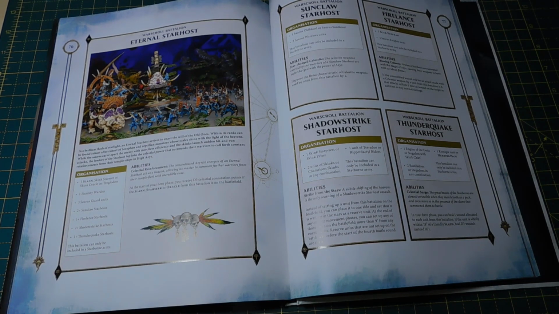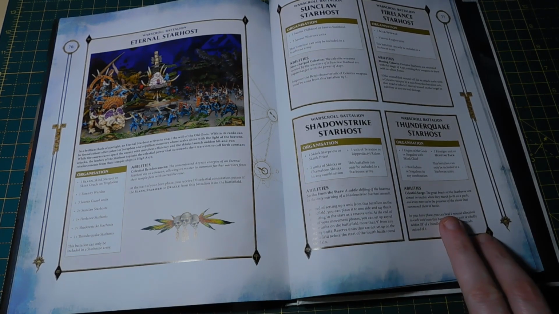Yeah. It's a lot of bodies, a lot of wounds, and a surprising amount of damage you can then churn out at Rend 2. Absolutely. Which is just something we've not seen. We've not seen massed Saurus in AOS for God knows how long. So yeah, that was the one that I liked from there. The other one that's worth mentioning is the old Thunderquake Star Host.